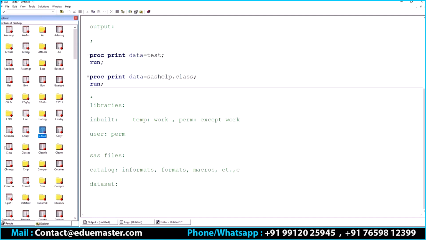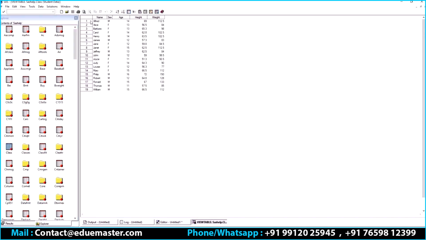Let us open any data set, just to view how the data will be saved in the SAS application, in what form it will be saved. Open class. So in SAS, you are saving the data in the form of a table.